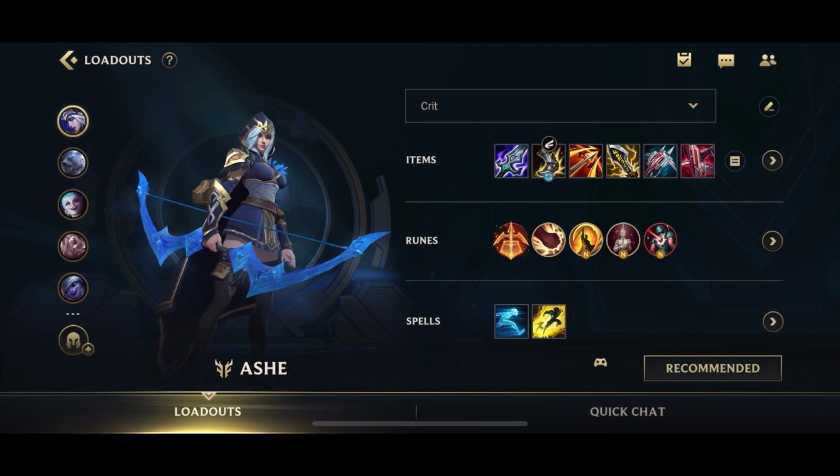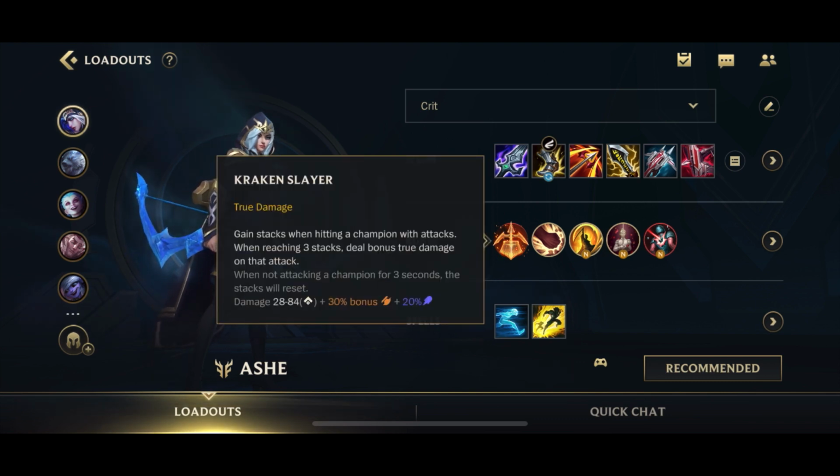And for the runes, I know a lot of people take Conqueror or they take even Lethal Tempo on Ashe, but personally I've always been of the opinion that Ashe has to take Kraken Slayer, because if you take Lethal Tempo, you attack really fast but you do no damage. If you take Conqueror, it works as well, but Kraken Slayer is just my personal preference.